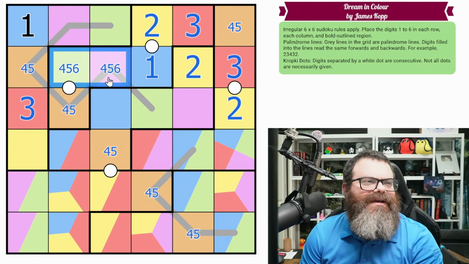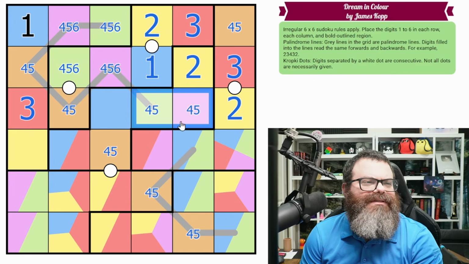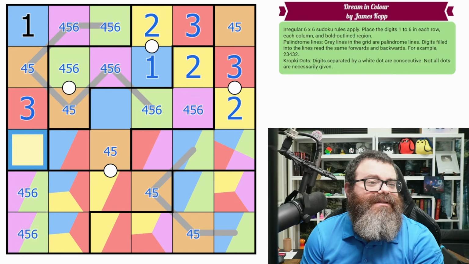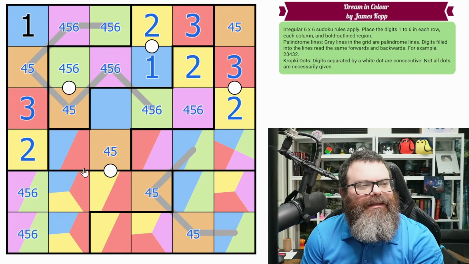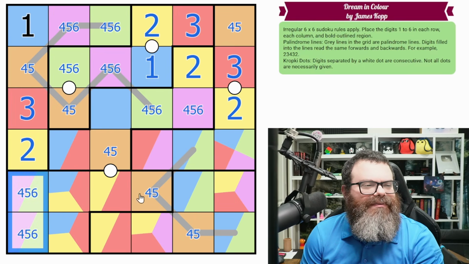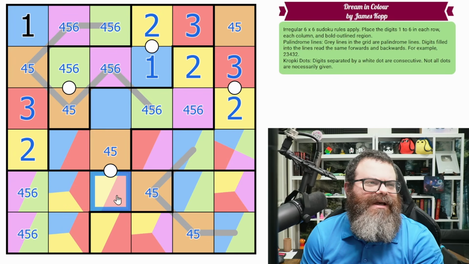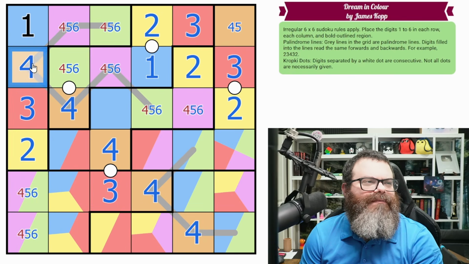So these are from 4, 5, 6. All the greens and purples are from 4, 5, 6, which means that this is also 4, 5, 6, and we know this is a 2. All right. So the 6 is one of these two. This is, yeah, a 4, 5, 6 triple. So these are from 1, 2, 3. Oh, okay, so then this has to be a 3, right? It's not 4, 5, or 6. So this has to be the red 3, making orange a 4. Perfect.